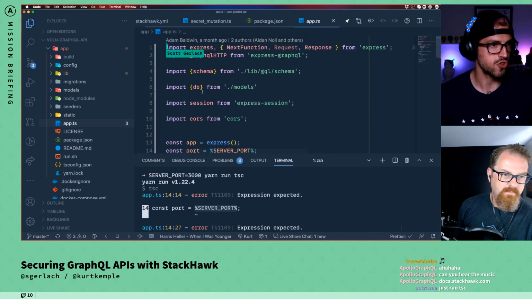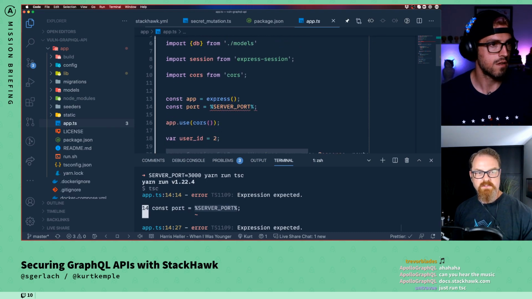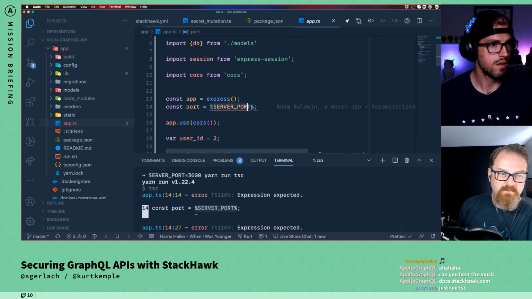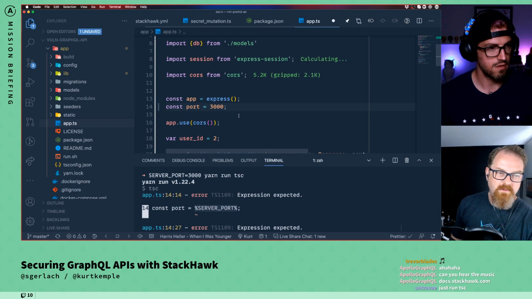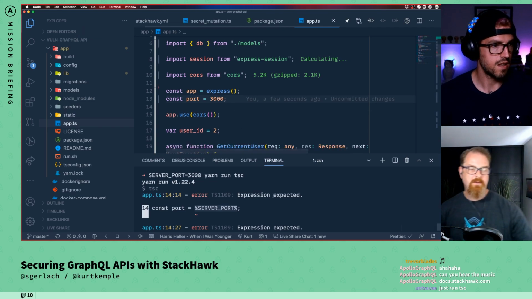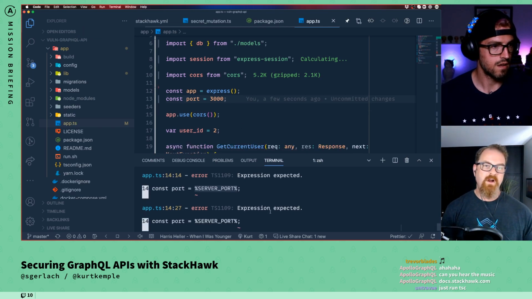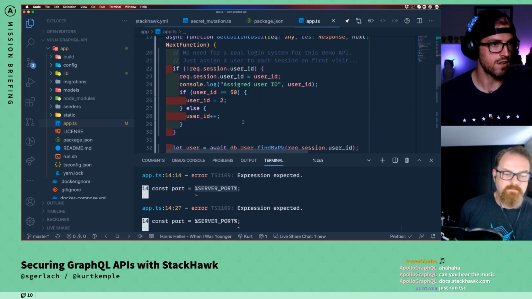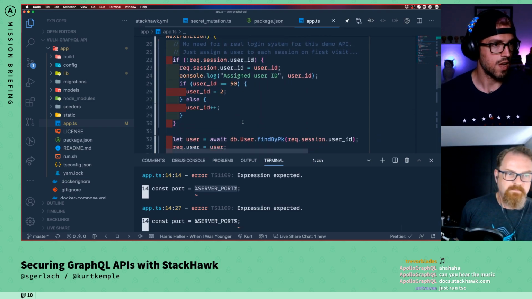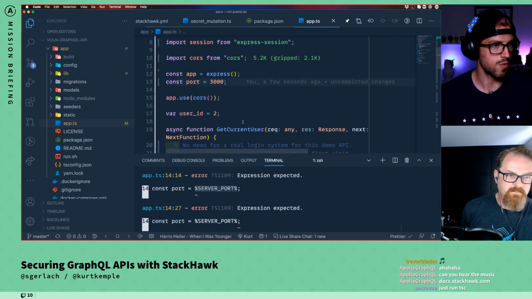Am I missing a special... No, right there. Where it says server port, just change that to 3000. Oh, because it's not running within the container? Is that what it is? Yeah. The environment variable thing is a little bit different, I think. Then it said 27. Oh no, I guess that was just the one place.